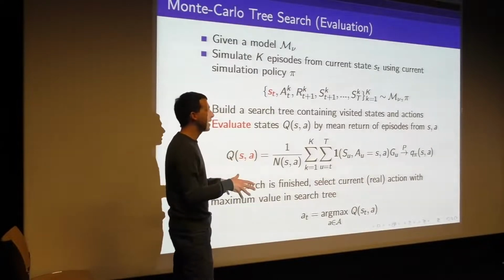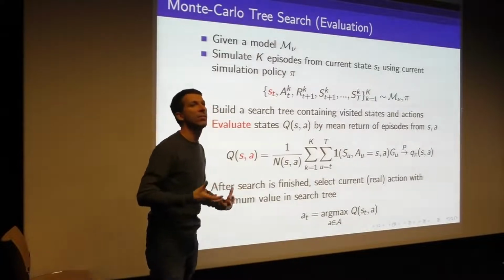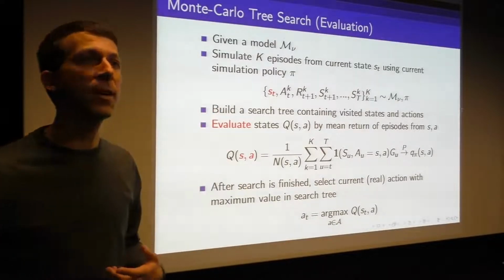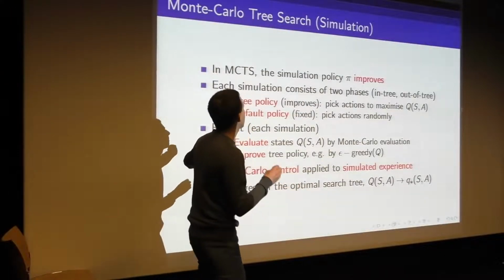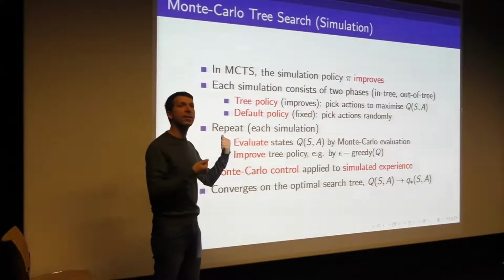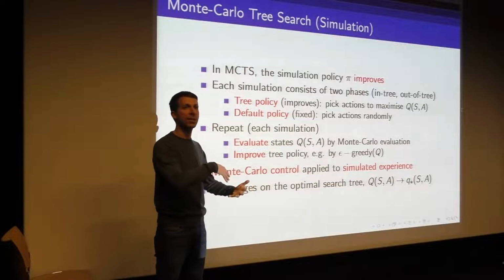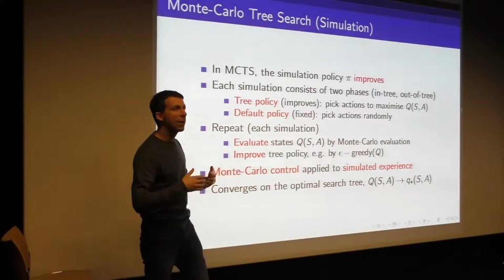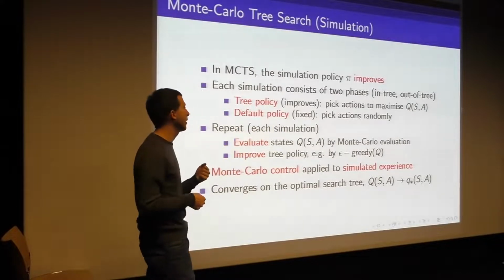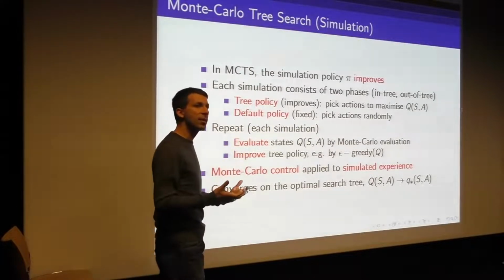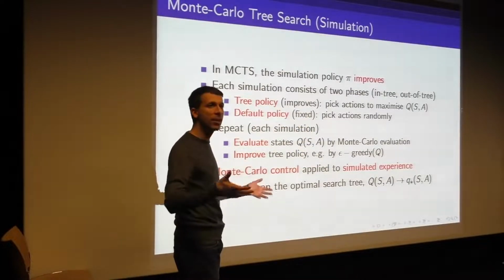But there's one big difference now, which is we've got this rich information in our search tree, and we can use that rich information to make our simulation policy better. So after every simulation, we're going to make our simulations improve. We do that in the same way that we do policy improvement in previous classes, where we maximize over the Q values in the search tree. The only distinction is that here we don't have a complete table of Q values everywhere, we've only got them within the search tree.